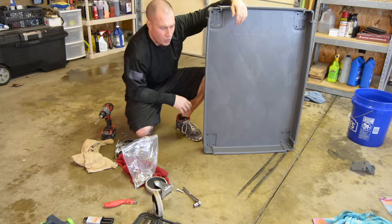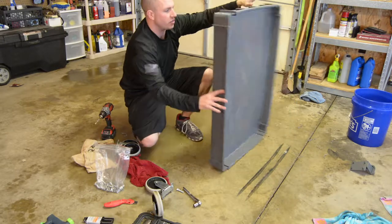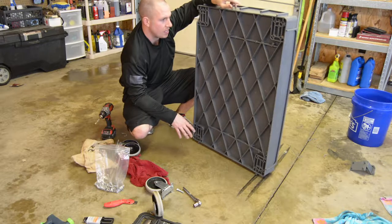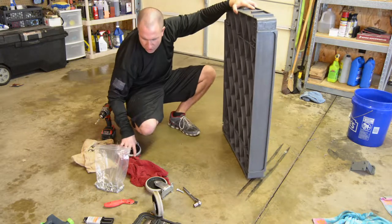All right, so another reason why I chose this cart to use as my bucket dolly is because this bad boy is sturdy. This is a completely braced shelf. It even is concave a little bit so that it takes a little bit of extra weight as well. And these casters are heavy duty.